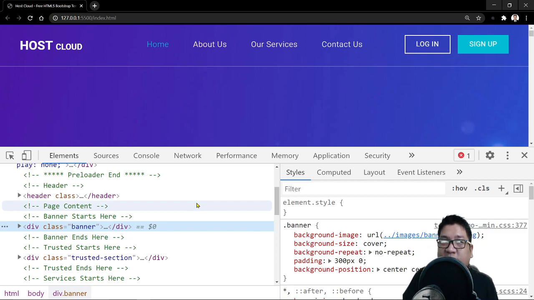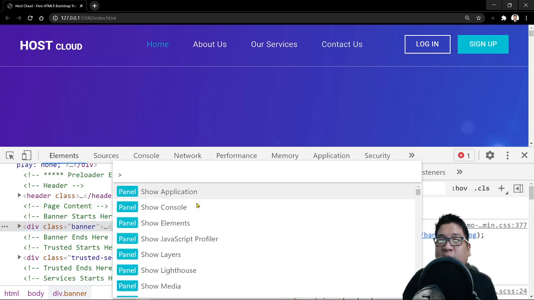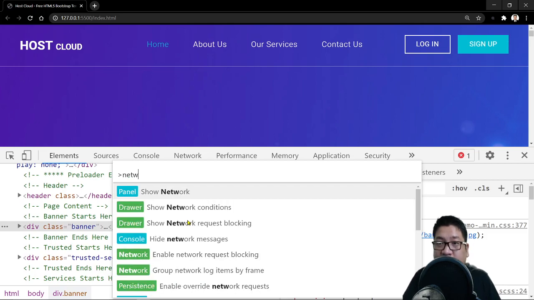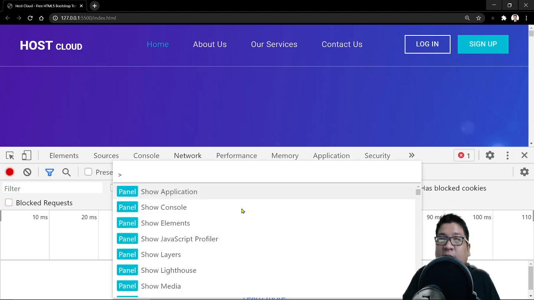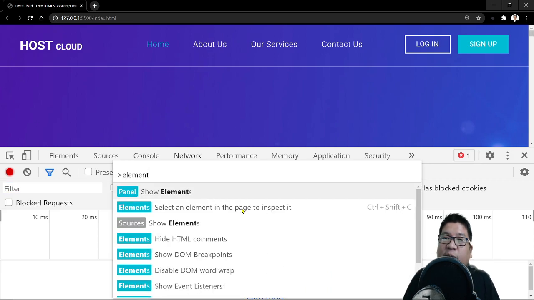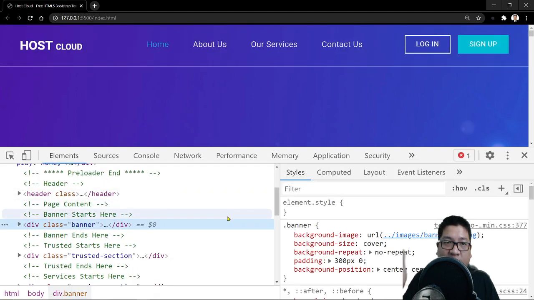The keyboard shortcut is Control Shift P. So let's say I want to go to network, I can easily do that. And then if I want to go back again to elements, I'll just type elements and then click that, and it will go back to the elements panel.